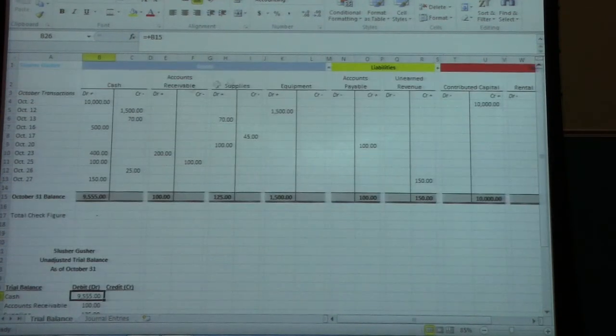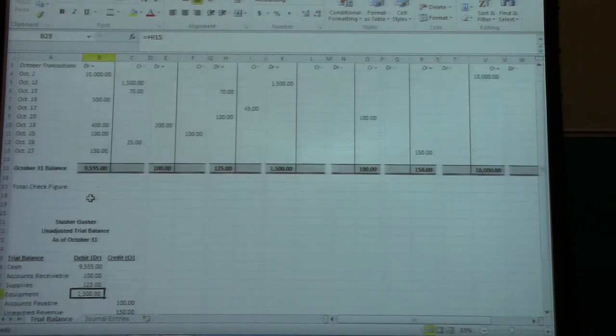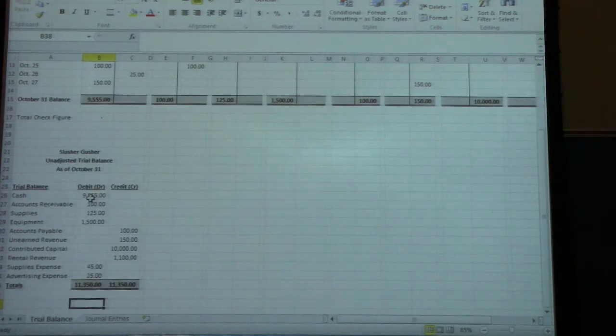Notice that this is our total for cash here. Okay, here's cash. Here's our total. So I'll back this out, I'll reduce that, and then in order to do this again, I'd simply push equals, and then select the cell, push enter, and then we have that formula, okay? So that's what's been done here. For each side, notice the debits dealing with all the assets, the credits dealing with the liabilities, the revenues, and the stockholders' equity for contributed capital, and then the expenses also having a debit, okay? Expenses also having a debit balance.